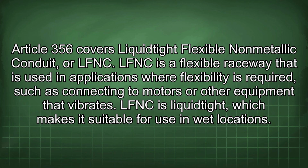Article 356 covers liquid-tight flexible non-metallic conduit, or LFNC. LFNC is a flexible raceway that is used in applications where flexibility is required, such as connecting to motors or other equipment that vibrates. LFNC is liquid tight, which makes it suitable for use in wet locations.